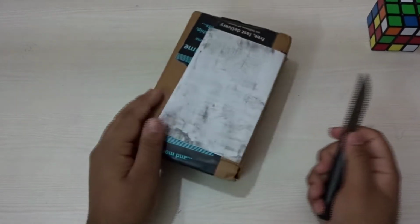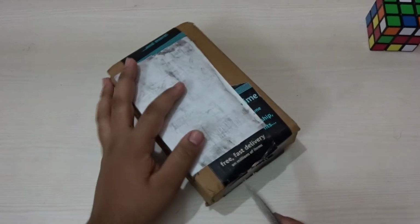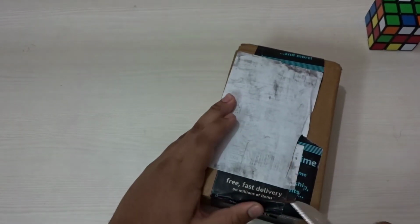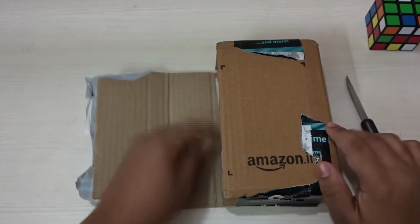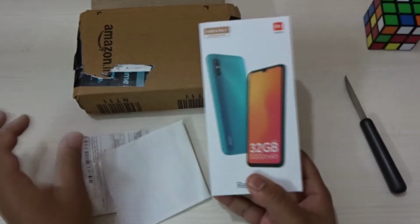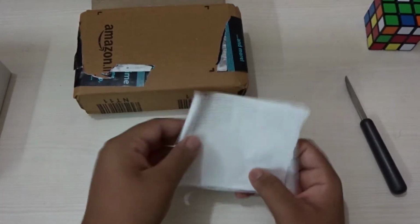So guys, this is a Redmi 9A. I purchased it from Amazon Prime. So let's open the box. Yes guys, I purchased the 2GB 32GB variant and it cost me 6,799 rupees yesterday. I purchased it in blue color, it's a sea blue color. So this is the box. I'll keep it aside, and that's the bill, and keep all aside guys.